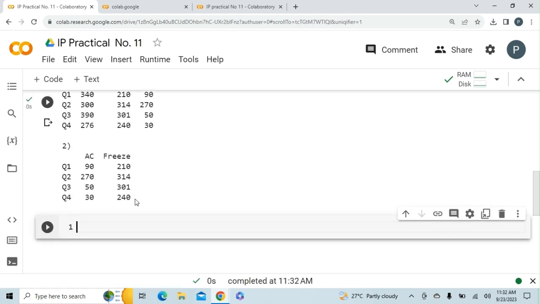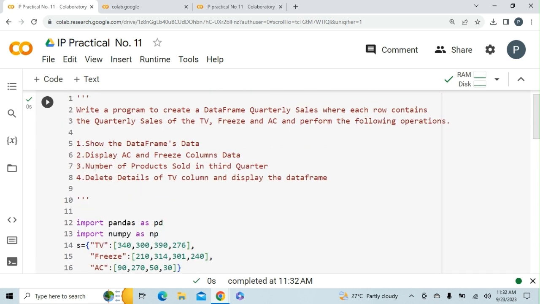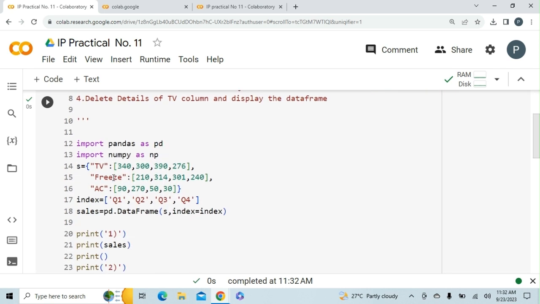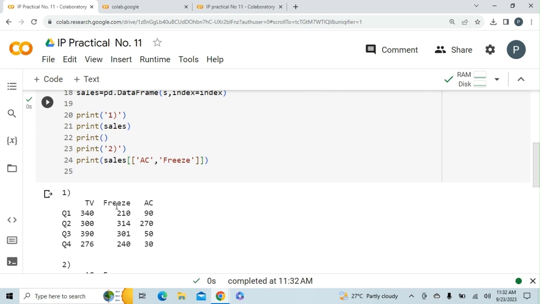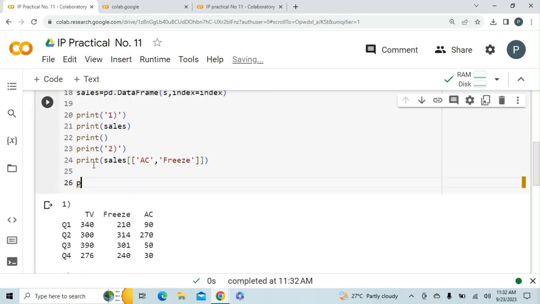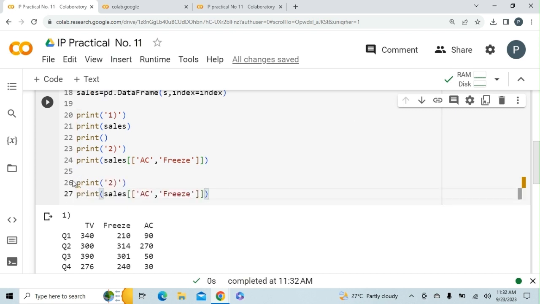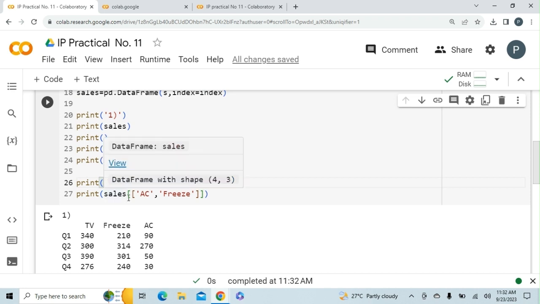The next question is to display the number of products sold in the third quarter. I will copy this and paste it here. I want the sales data, products sold in the third quarter.